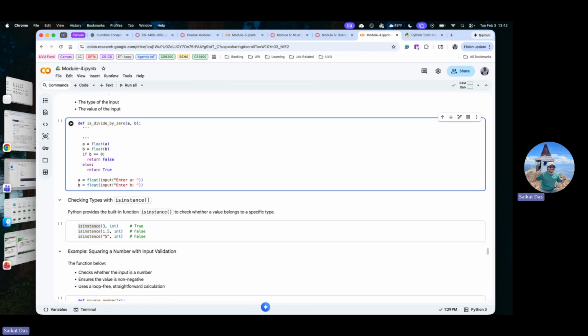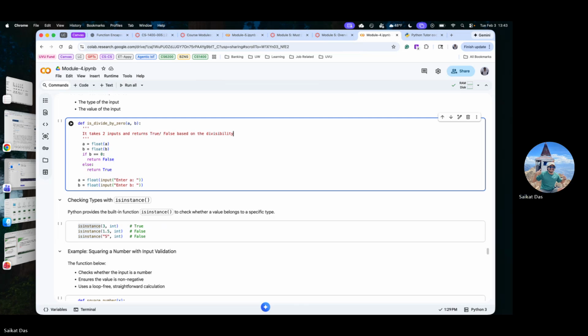I'm writing that it takes two inputs and returns true or false based on the divisibility, right? So here's the doc string of this function.